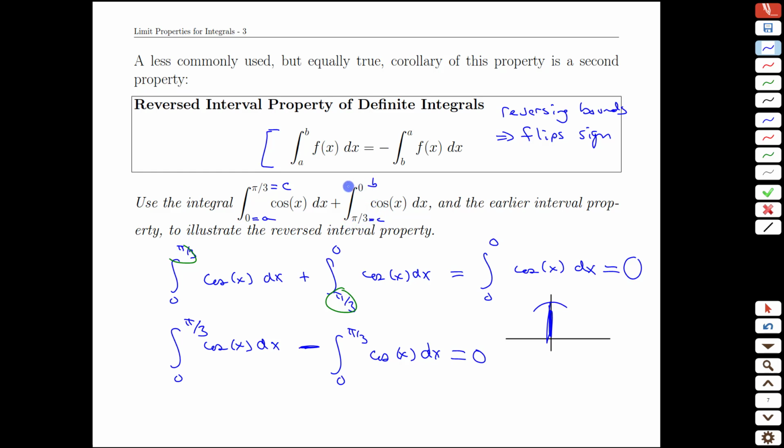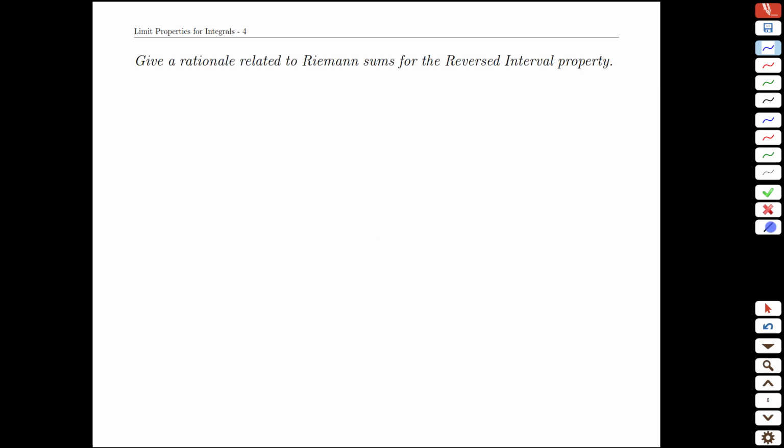Well, why does that make sense? Is there a reason based on how we build integrals that this is a reasonable choice? And absolutely. If we build up our sums over an interval, you can imagine how we built this before. When we subdivided this into small delta x intervals, we had delta x equal to b minus a over the number of intervals. And if b was to the right and a was to the left, then b minus a was a positive quantity.